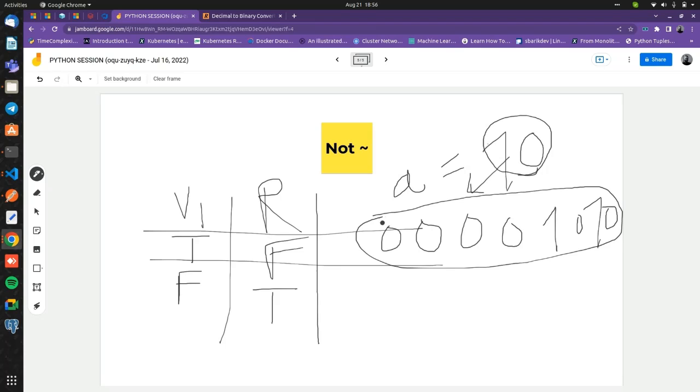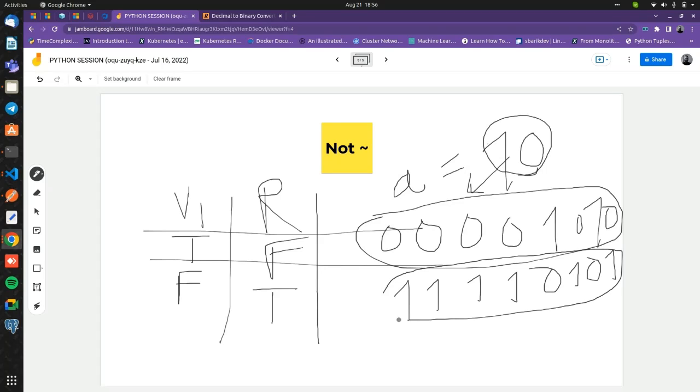So this will convert the NOT symbol: 0 means that it is 1, and 1 means that it is 0, 0 means that it is 1, and 1 means that it is 0, and 0 means 1, 1, 1 and 1. And the binary code of the NOT operator of a is this much, and our Python code will translate the binary code to the decimal number and give us the output of this binary code. So that is how the NOT operator works, and it gives us the negative value of this binary number. All right.